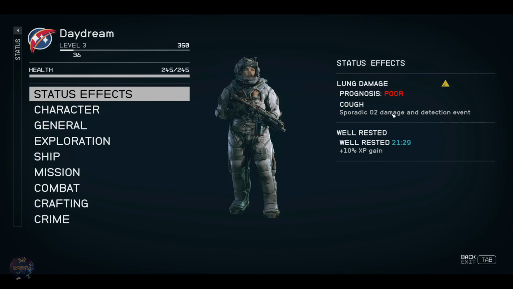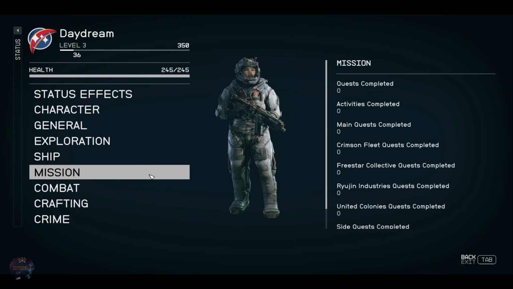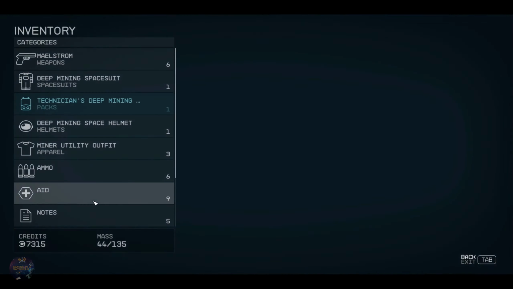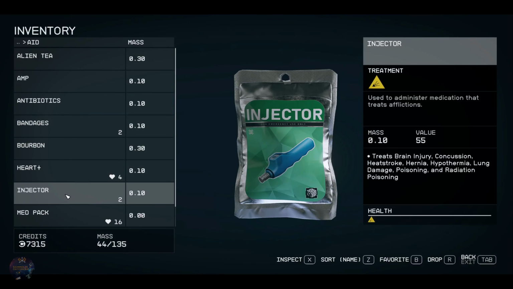Yeah, lung damage. I have lung damage. But I think I have something to cure it in my inventory. That injector treats brain injury, concussion, heart, heat stroke, hernia, hypothermia, lung damage. So I guess this, how do I use it? Just click on it? Okay, lung damage cured.